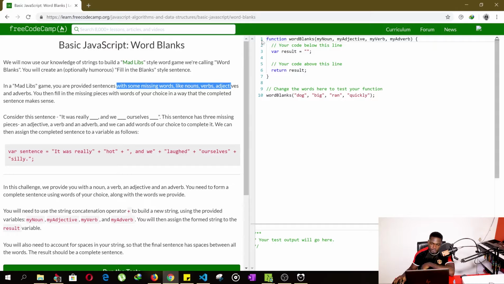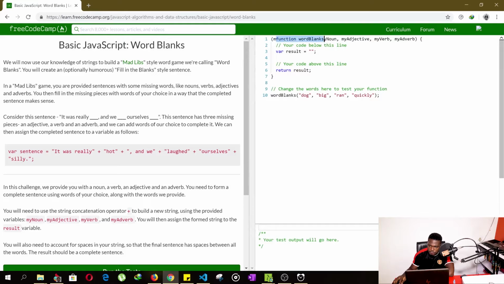Okay, so we have a function here, and the function is taking in 4 parameters: 1, 2, 3, 4. It's passing in dog for my noun, big for my adjective, run for my verb, and quickly for my adverb.